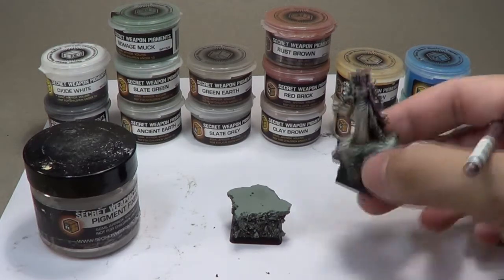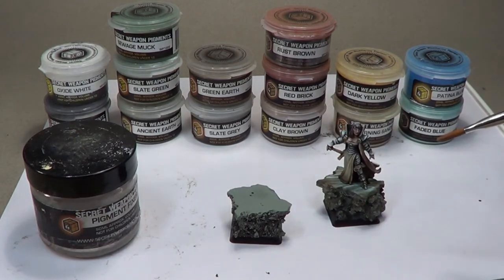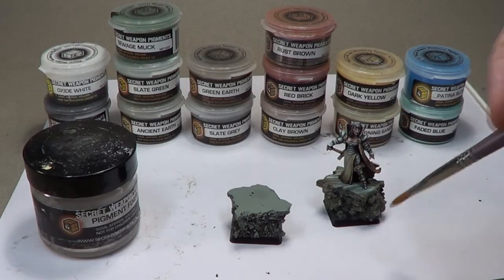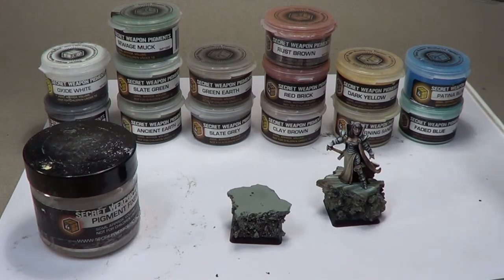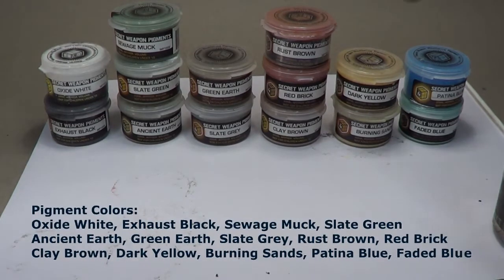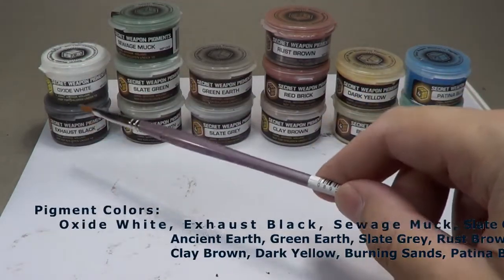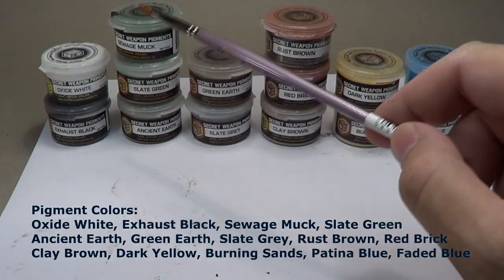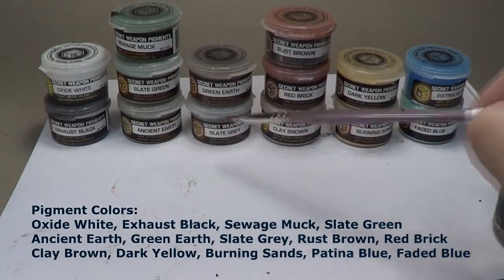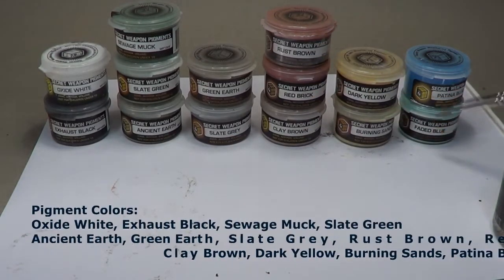You can get the full range of lights and darks, as you can see. It's very different to paint with than your standard miniature paint — it's a little bit more, in a way, like pastels. I've got a whole bunch of the pigments out here. It takes a fair amount, but you can still blend these pretty well. I have a white and black for obvious reasons to lighten and darken things, and then I've got a collection of greens, some browns, some reds, some yellows, and some blues.